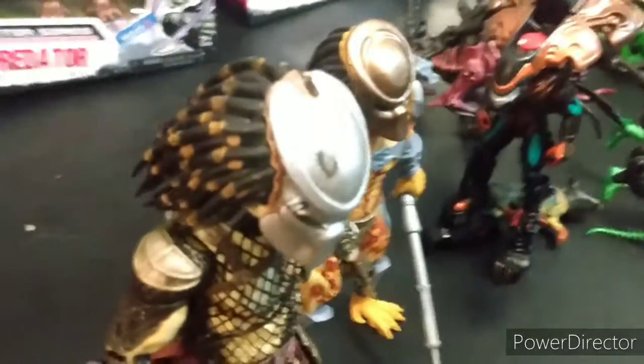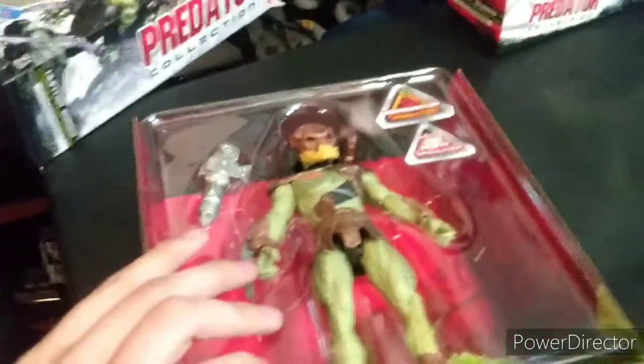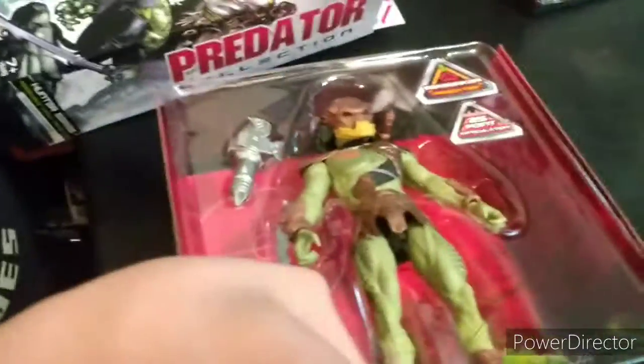The Berserker. Oh my gosh. It's like this Predator hates the other one. The Berserker or the Jungle Hunter? Berserker. Probably my favorite Predator. It's not falling. Berserker, Predator from Part 3.